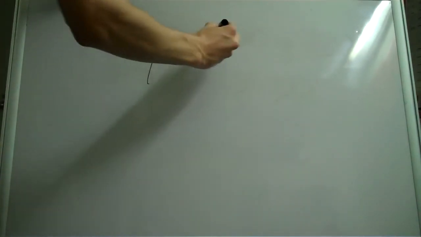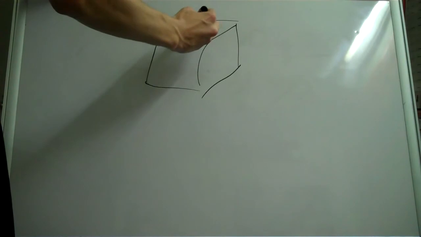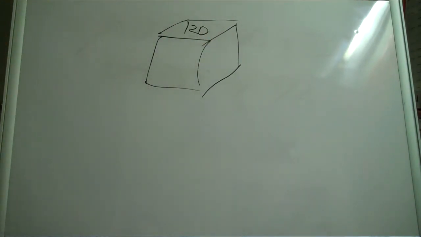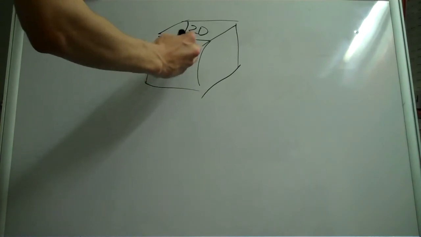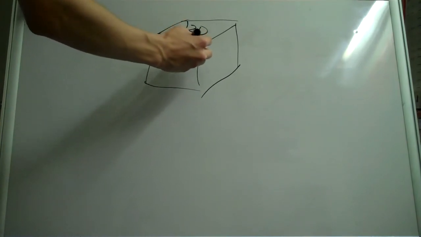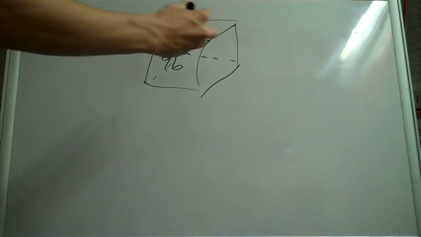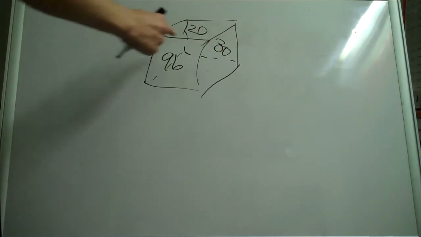Okay, so next is geometry rules. I looked at this problem and I can't quite figure out what this box is supposed to look like. It says that there's this box that he's going to put it in. I don't know if you could ask your teacher about this, but he says there's 120 square inches on the top, 96 in front. The front of the box has an area of 96, which I just drew. And it says the end, which is very vague, has 80 square inches. And it wants you to find the dimensions.